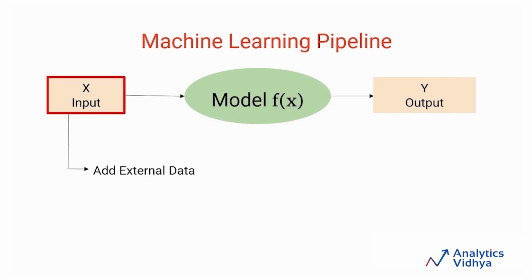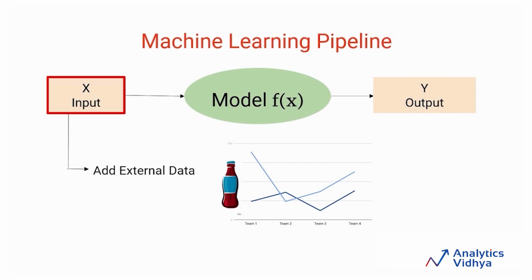For example, if you're trying to predict the daily sales of a product, let's say a cold drink, in a college campus or our office complex. We've been given data for past sales, and using that, we need to estimate the sales for the next 10 days. In this case, introducing a feature like the list of holidays for the next 10 days might help to estimate the sales more correctly.